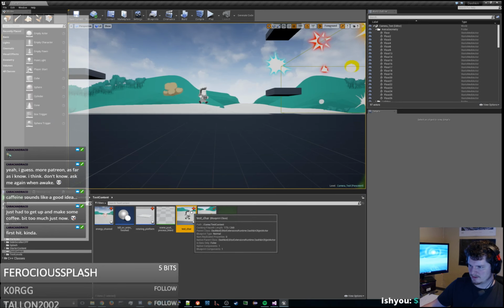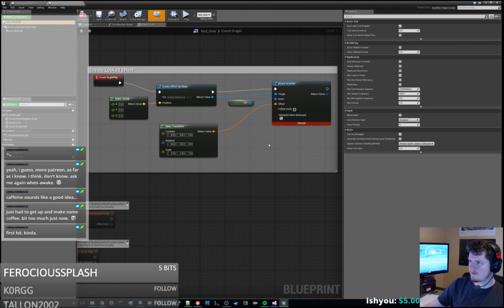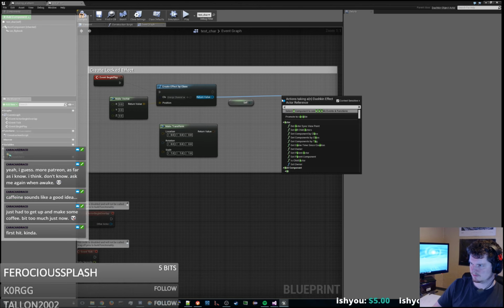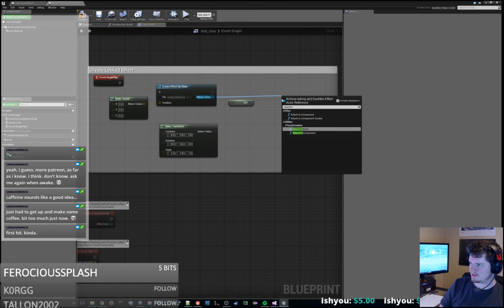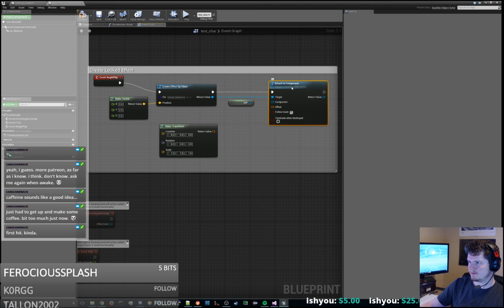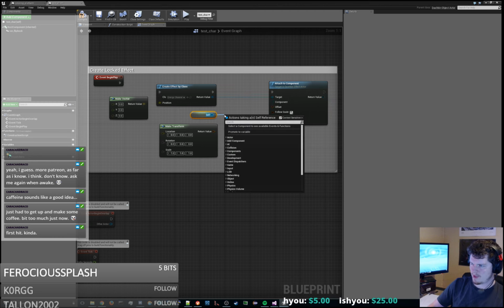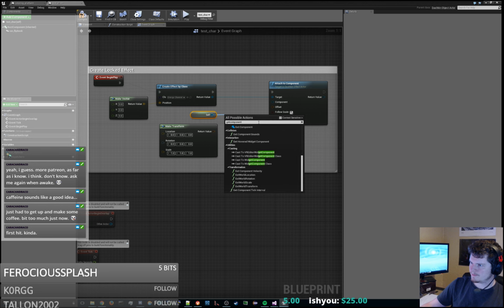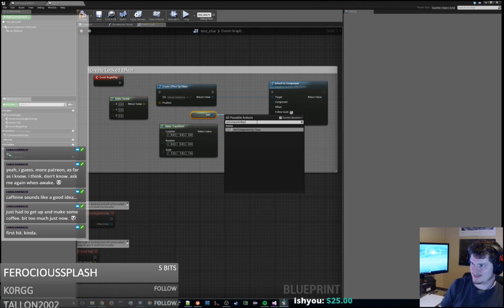And we're going to need this test char here. Again, we're not attaching to actor, we're attaching to component. Attach to component. And let's basically get component by class.